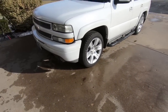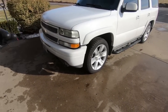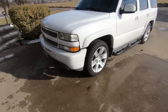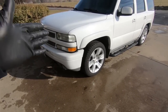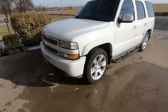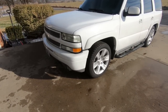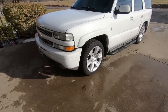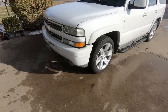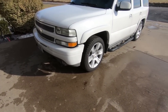So I think what I'm gonna do is get the front off the ground. Obviously we're gonna chock up the back wheels, get the front off the ground, get the wheels and tires off. The next thing I'll show you guys is the disassembly of the front end. And like I said, if we get it down, I'm gonna go ahead and put the spindles on, show you guys how to do that. But if we get it on the ground and it's level with the spindles in place, then I might send the keys back and not use them. But I'm not really sure. We'll kind of see and get some measurements once we get the spindles on. So I'm gonna grab the jack, roll that thing underneath it, and get started on the front.